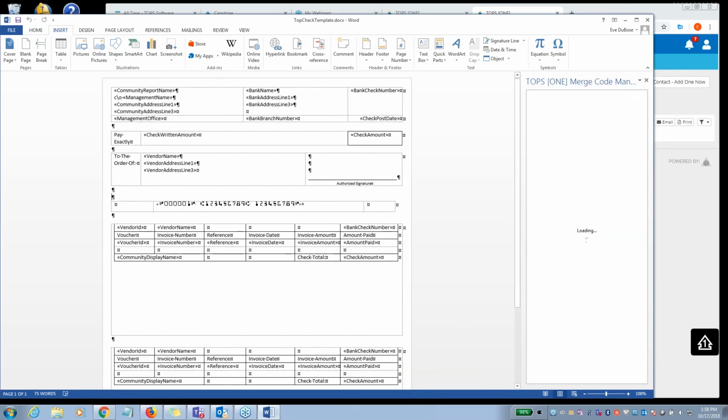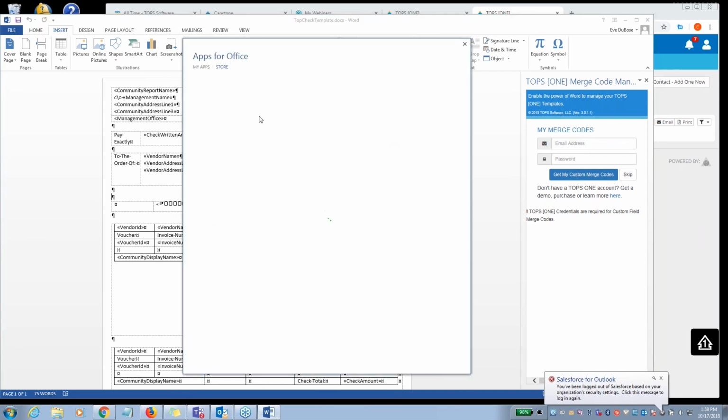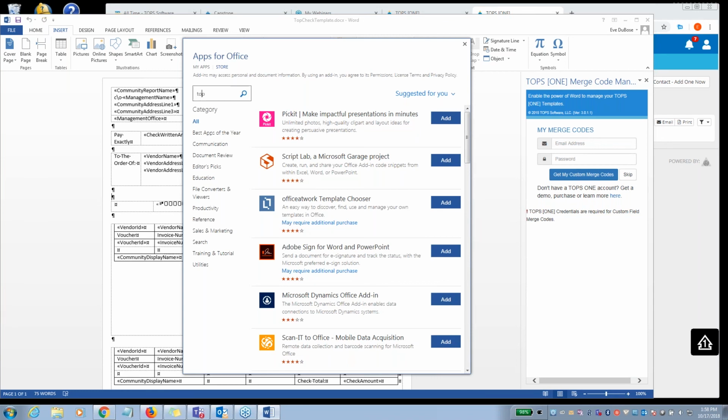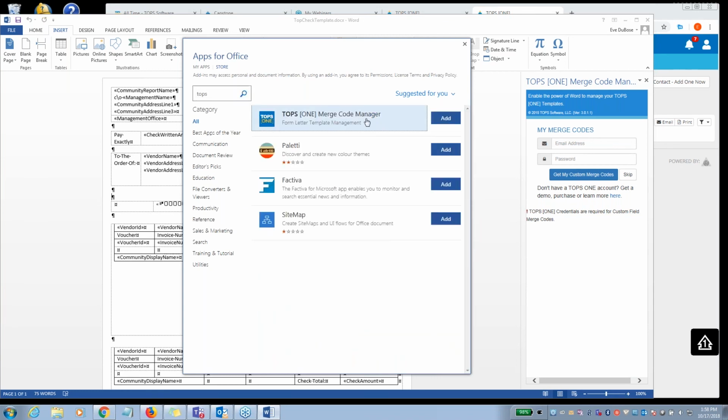If you don't have it, you would click on your store at the top. And remember, this requires Microsoft Word 2013 or above. If you have anything lower than 2013, you're not going to have the store or the add-ins. It's an add-in. From the store, you're going to find TOPS, T-O-P-S, in the search bar, and search. And there it is, your TOPS Merge Code Manager.